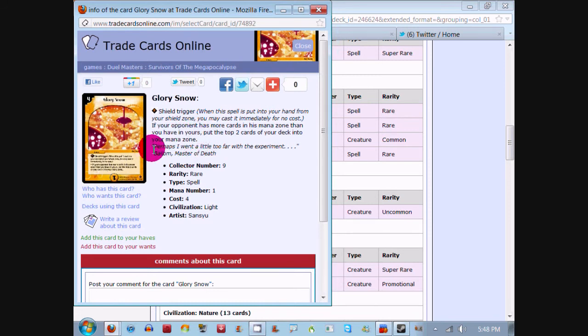Let's see. It's a spell card, 4 mana, shield trigger. If your opponent has more cards in his mana zone than you have in yours, put the top 2 cards of your deck into your mana zone. Now this card can make or break me. Usually it will be mana fodder for my deck, because my deck is huge on obtaining mana in many ways.